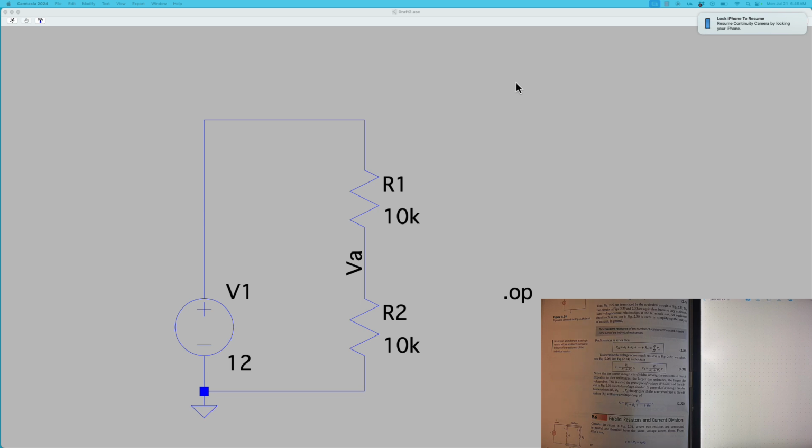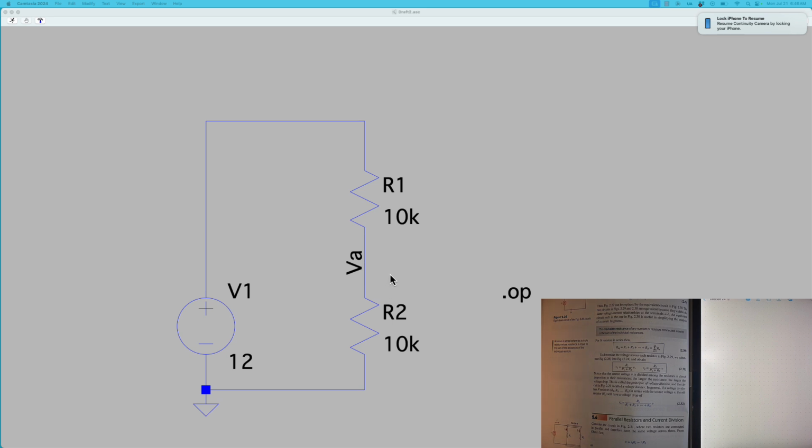We were working last week on Friday on a series resistor circuit with two series resistors to find the equivalent resistance. For example, R1 and R2 are both 10K, or 10 kilo ohms, which is 10,000 ohms, right? And if we add these together, it's just 10,000 plus 10,000, or 10K plus 10K, which is 20,000 ohms, or 20 kilo ohms.